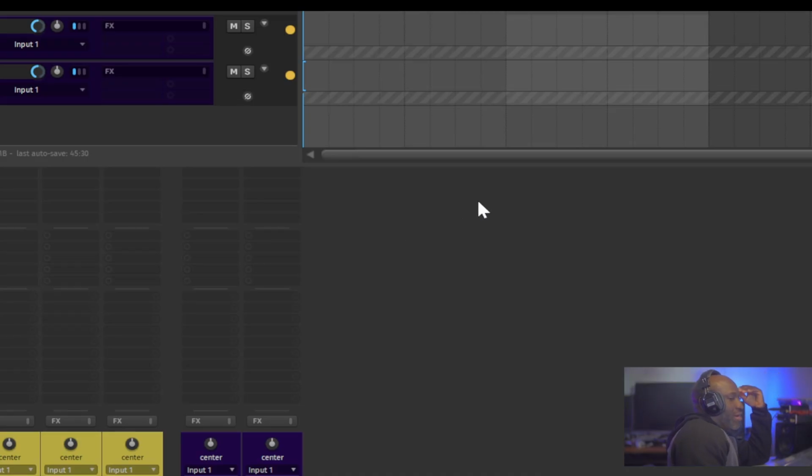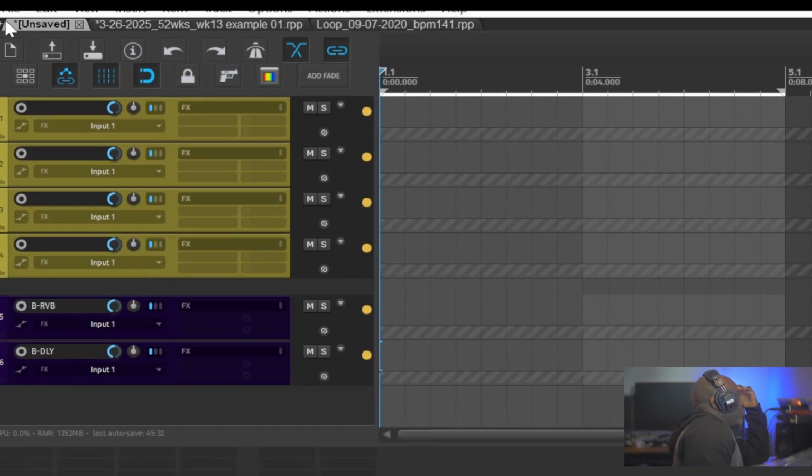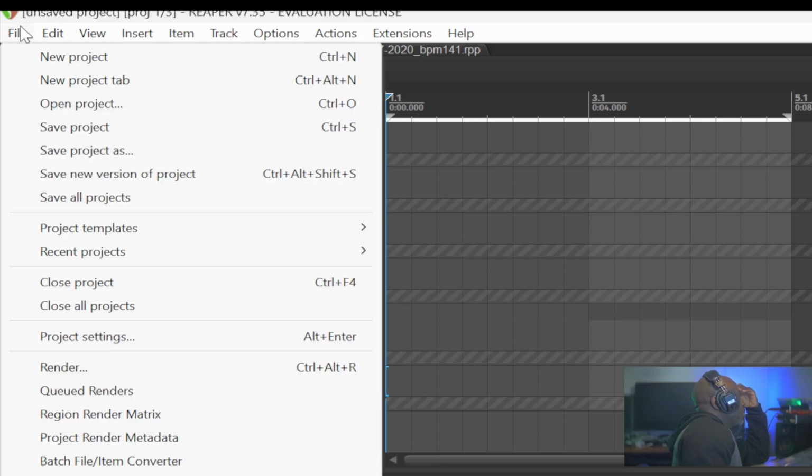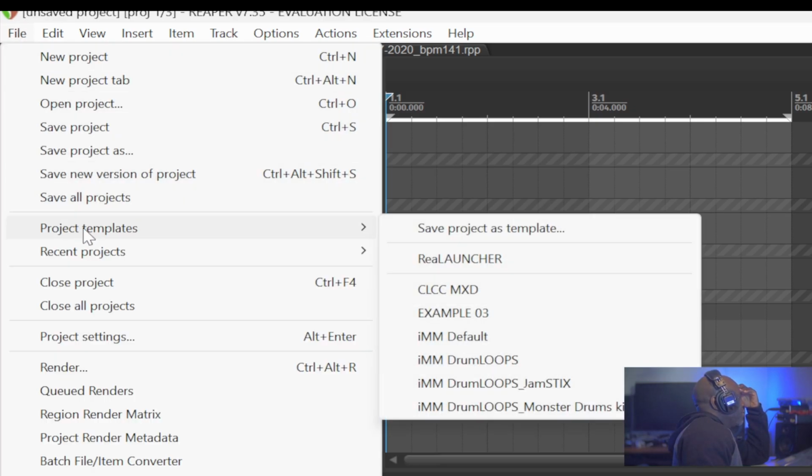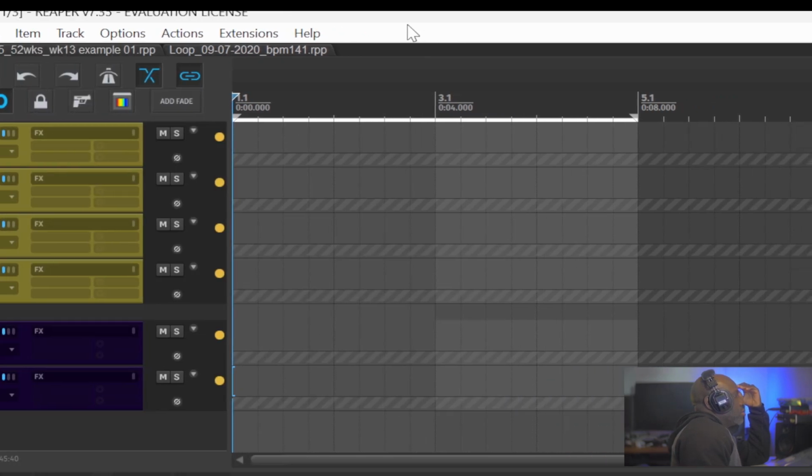So now that you know how to save templates, you can have multiple templates. See here, I have a couple of different templates for different use cases. Like I said before, you could have a template for mix downs, for voiceover work, sound design, different reasons. You can even load plugins, guys.